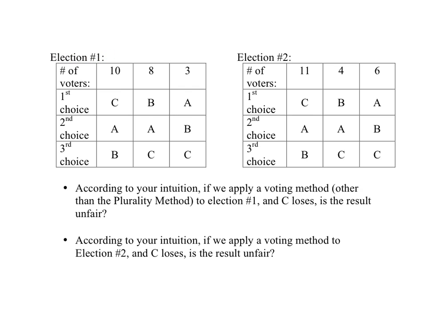But in election number 2, an outright majority of voters, more than half the voters, have C as their first choice. So there is perhaps a certain intuition. If you had that intuition, then you're in good company. There's a certain intuition that C really ought to win this election, and something has gone wrong if anyone other than C wins election number 2. That's just one intuition, however.